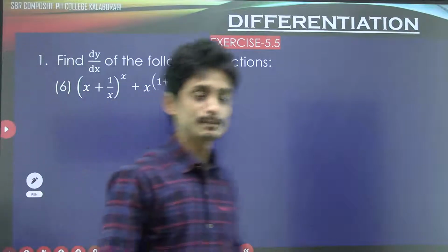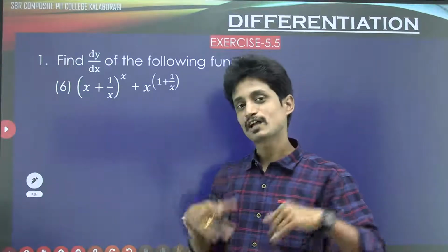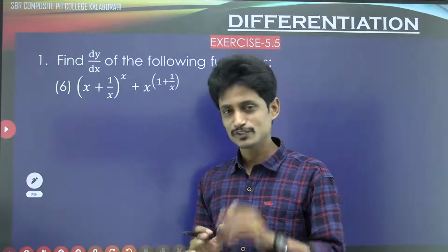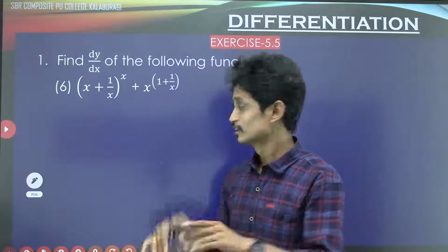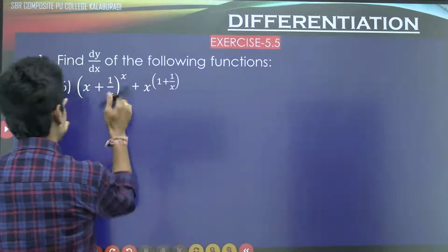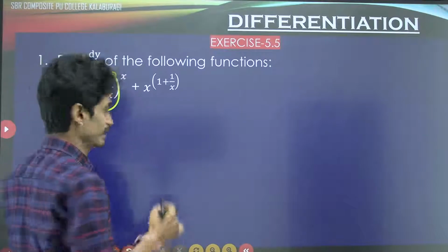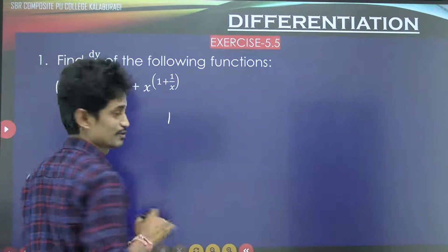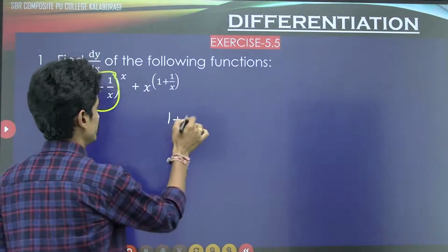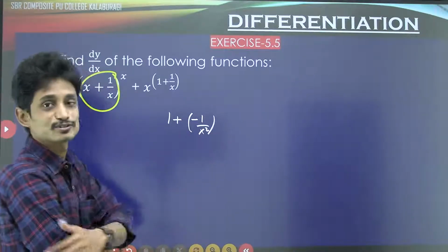The next question looks like a complicated one. Looks complicated, meaning how to take that one. First, one by one, we should learn, then directly we should go for the problem. Let us see about that. First, I will focus on this x plus 1 by x derivative. What should it be? x derivative will be how much? 1. And 1 divided by x derivative will be how much? Minus 1 divided by x square.